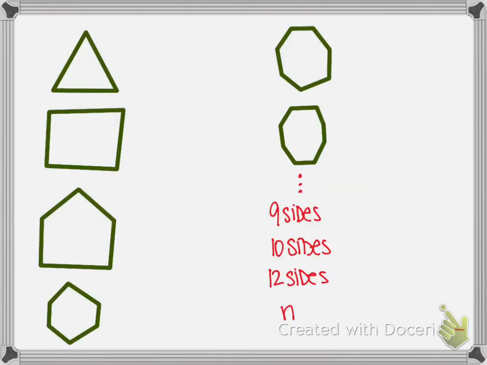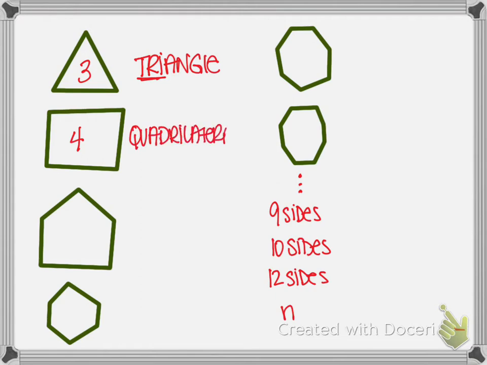Okay, we are probably pretty familiar with many types of polygons, but we classify them by the number of sides they have. So if the shape has 3 sides, we have heard this before, it is a triangle. That prefix tri is 3. 4 sides, we've heard that before, that is a quadrilateral. And that prefix quad is for 4. So on and so forth.